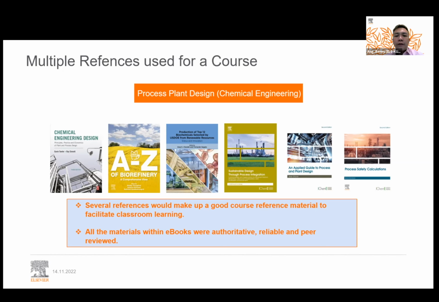So there are several references that will make up a good course reference material to facilitate the classroom learning. For example, these are the books that have been used by other universities in Malaysia, which proves that they are suitable to support the classroom learning for this particular subject called process plant design. And all the materials within the ebooks are authoritative, reliable, and peer-reviewed.